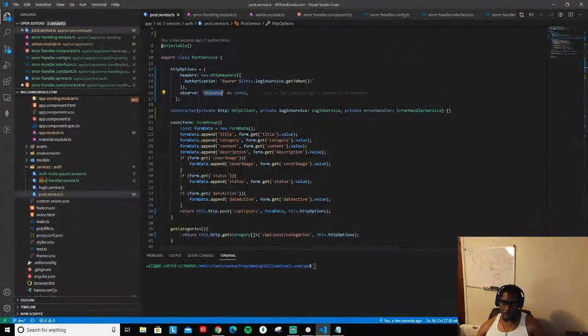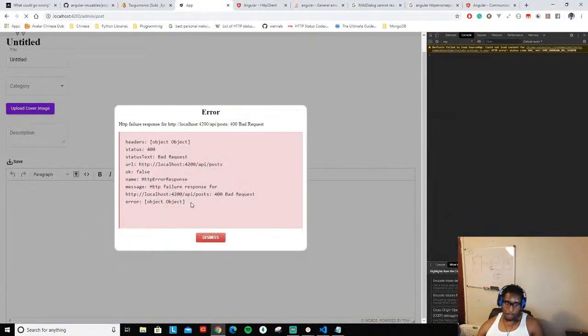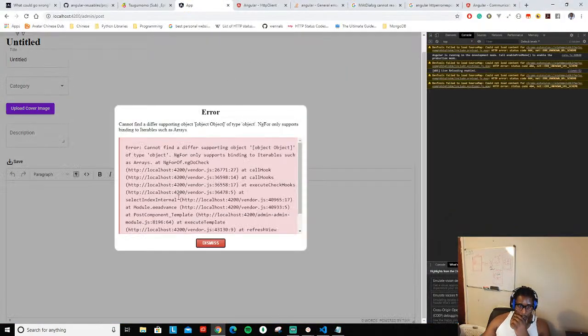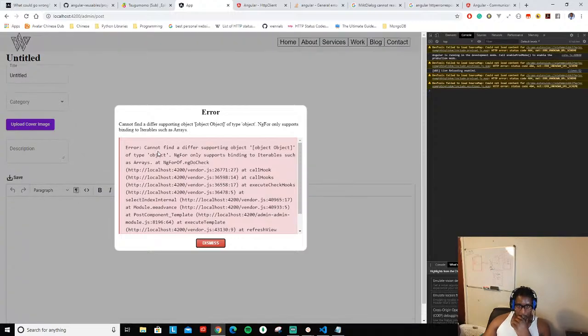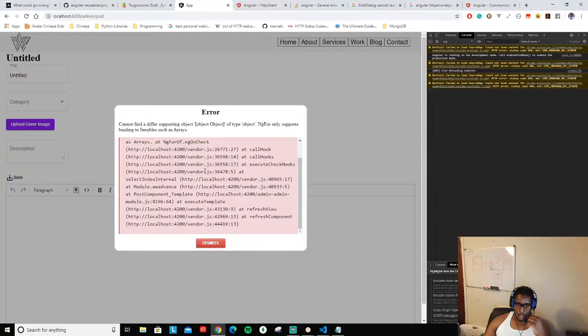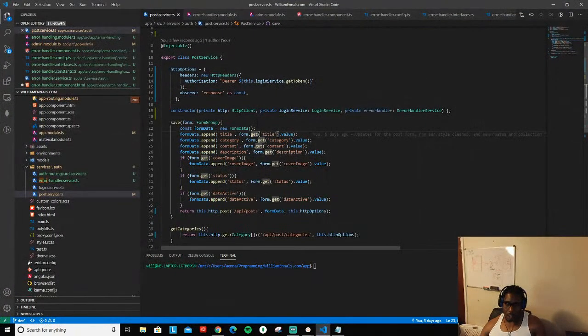That's why I want it so badly. But we may not be able to help it. So now when we do this, we get this object here, and that's not actually what I want. So I'm going to go ahead and remove that because we don't need that.